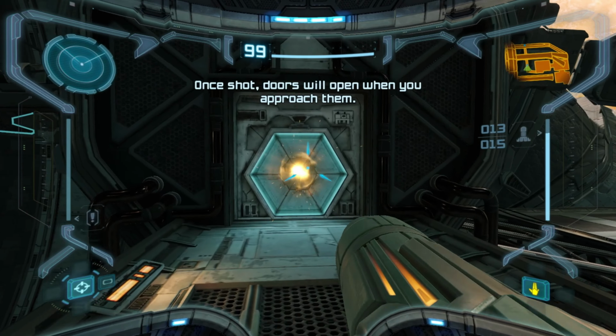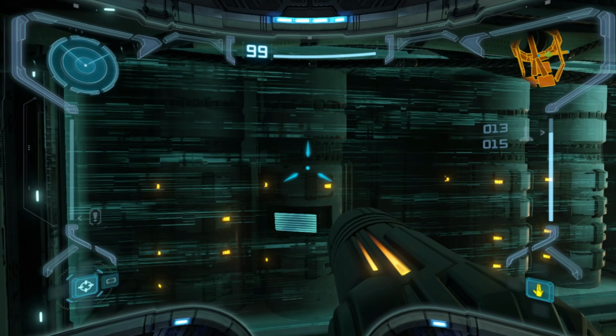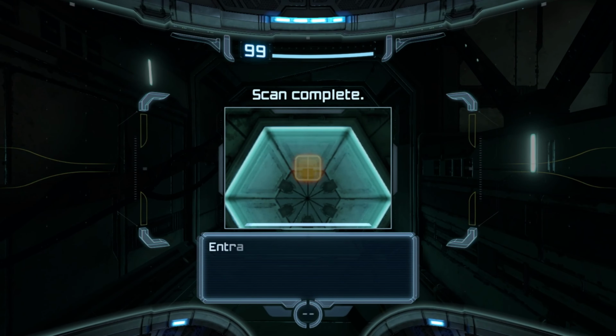Sometimes it felt a little bit too dark to play in handheld. I'm not sure if that's just because I was playing it on OLED or what. It wasn't there the whole time, it just happened occasionally that it was a bit too dark. But as I say, I mostly played it docked, and I'm going to get into what I thought of it.